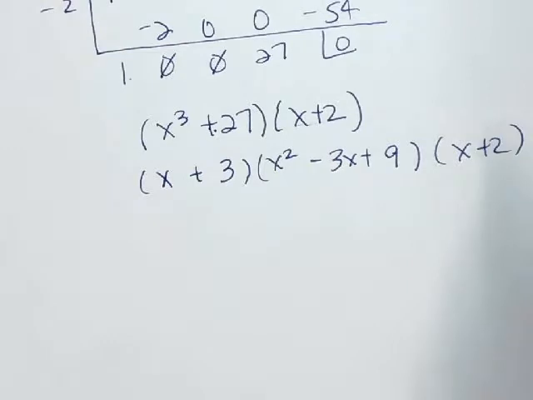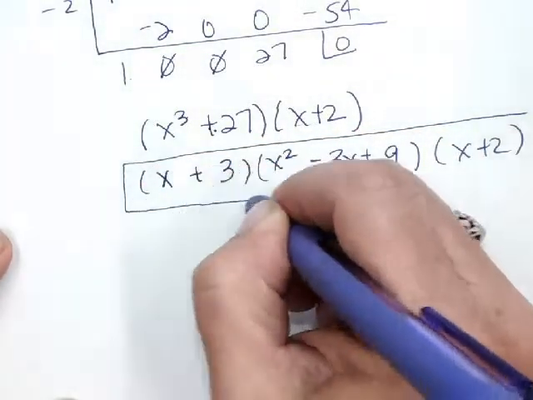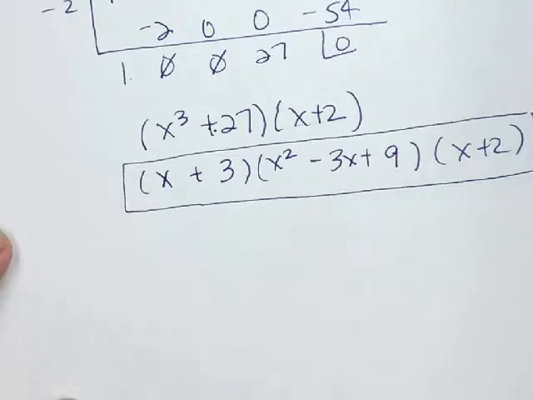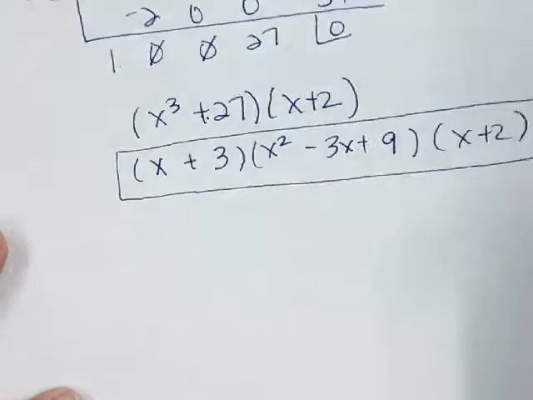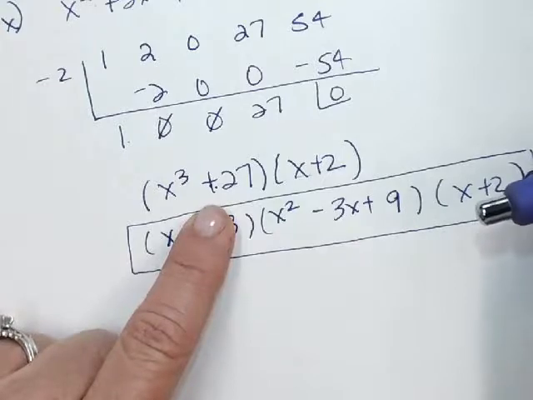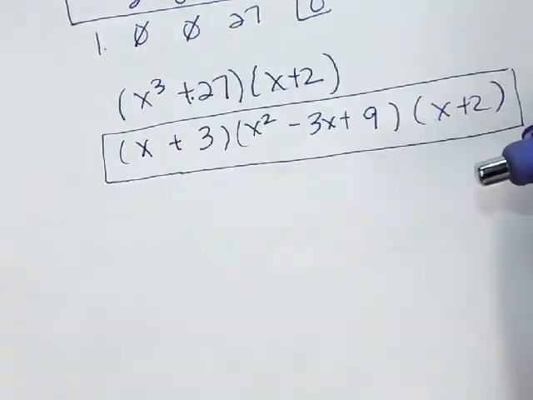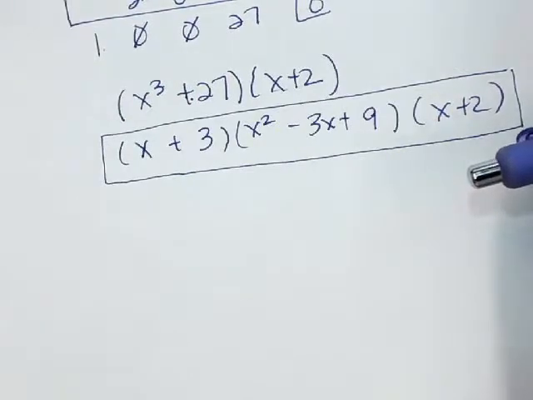If you have to do a sum or difference of cubes, chances are 99.9% of the time, I'm going to go out on a limb and say it, that's all you're going to be able to do. And that's your answer. So you do the division, you get your new polynomial, and you figure out what method of factoring you have to do. You want to always check your polynomials when you're finished and make sure that you've done all that you can do. Okay, back it up and rewatch it if you want to.